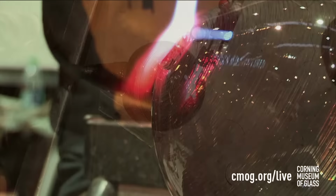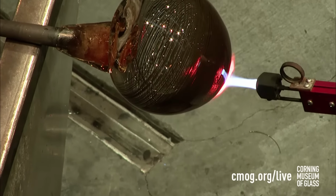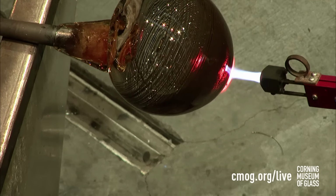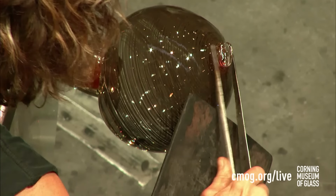Now, it left a little bit of a scar. We call that a puntee mark, where the puntee broke free from the tip of that bubble. If you look at almost all of the pieces of glass up here, on the bottom of each of them, there's evidence of that puntee. Sometimes it leaves some glass behind, sometimes it takes some glass away. I think of it as a belly button. It's kind of similar, a bit of an origin story. You can tell glass is handmade when you see a puntee mark. But in this case, we want to completely erase that. We can fire polish it, round it out again. So they're pinching off that little bit of additive glass.